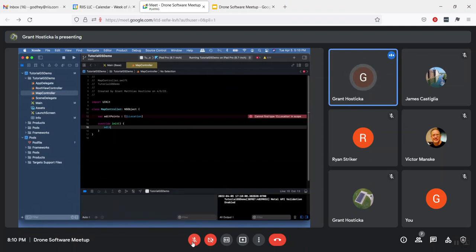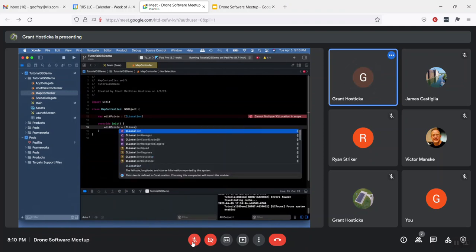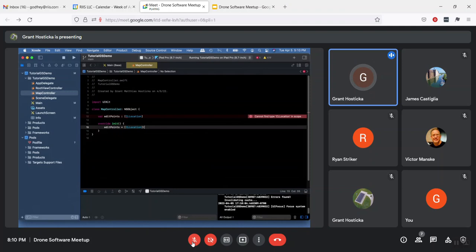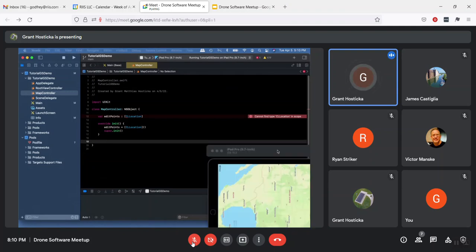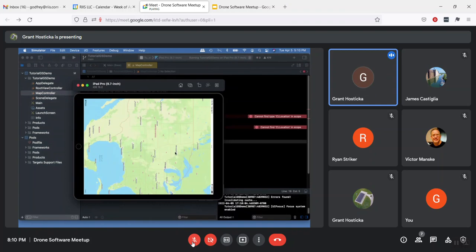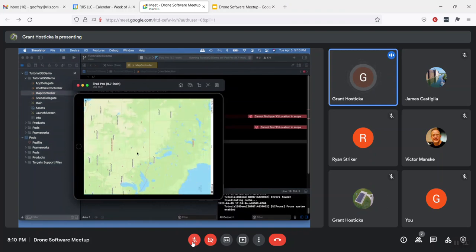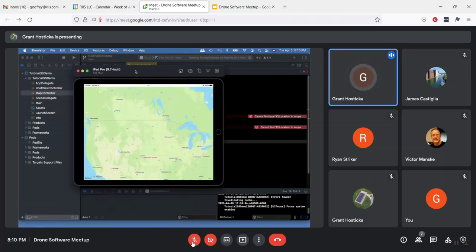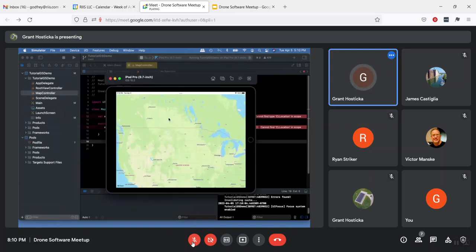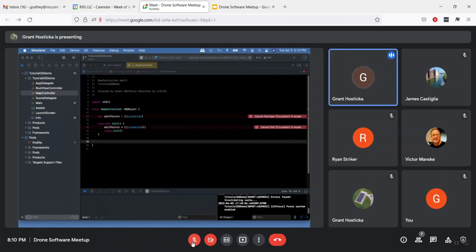So we'll say edit points equals an array of CL location, and we're initializing this right now as an empty array. Like so. By the way, our map has loaded here as well, so you can see the ability to move it around. I rotated a couple times. There we go. So this is our current app stance. We have a map, big time right there.